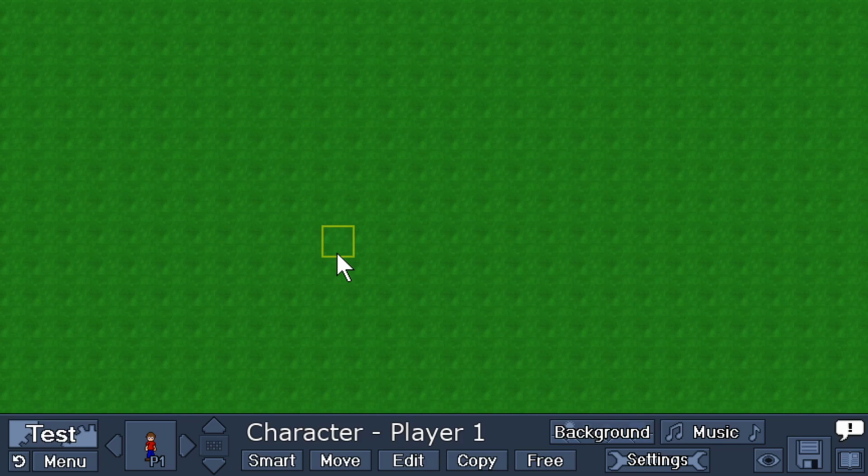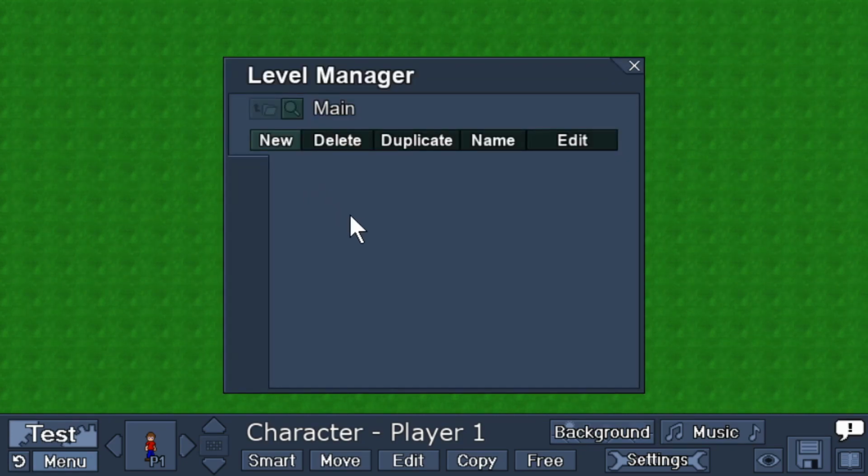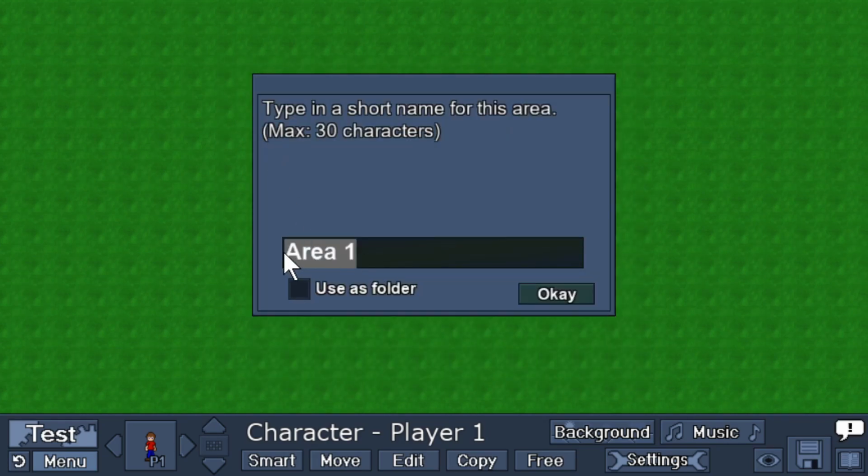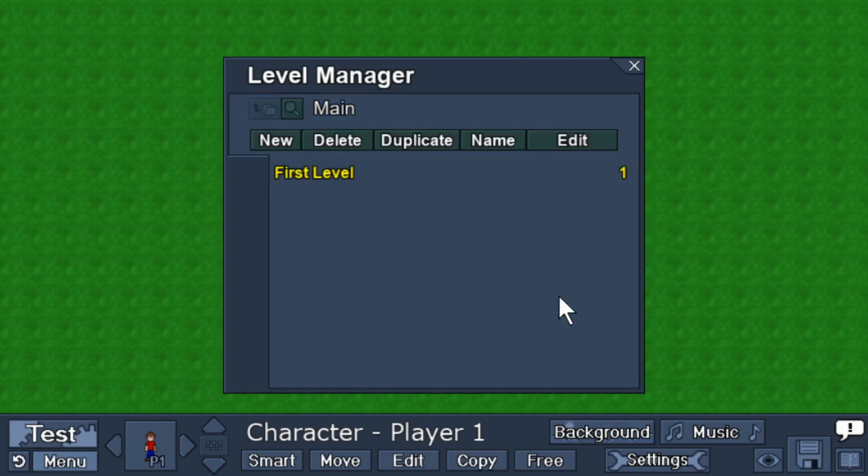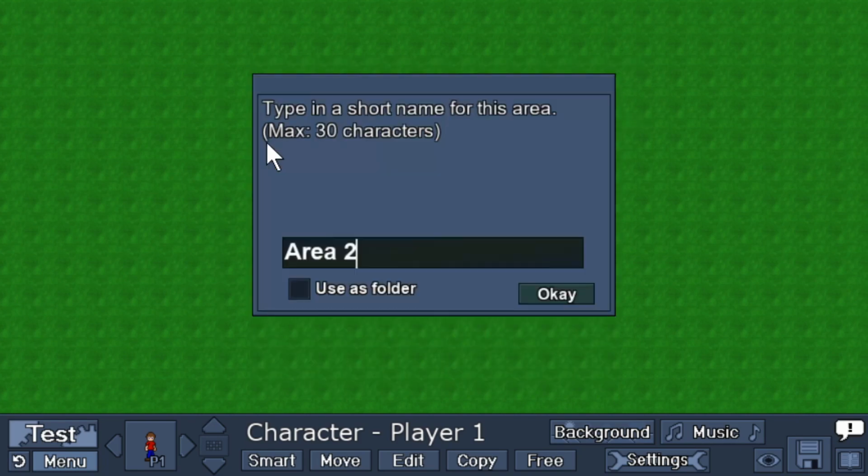And since this is a new game, we have a blank overworld. And if I try to visit a level, we have a blank level manager. So in order to visit the course editor to edit a level, I have to make a level first. Click on New, give it a name, and there we go. I can actually make several.